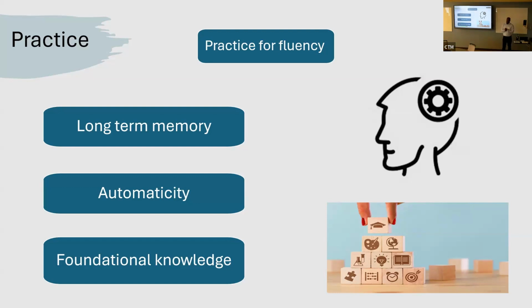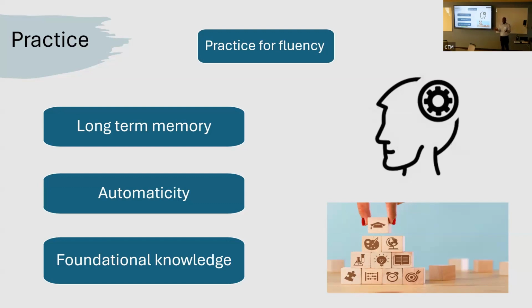So, for example, in a music class, you need to know your scales, right? You need to know your C major scales. You need to know D major. You should know that D major has two sharps, F sharp and C sharp, right? And G major has only one sharp, if I'm correct, F sharp. You need to have these on your fingertips. You shouldn't have to struggle to recall this piece of information, right?